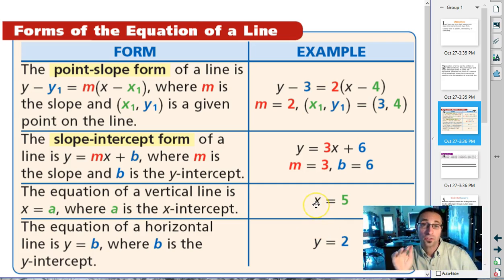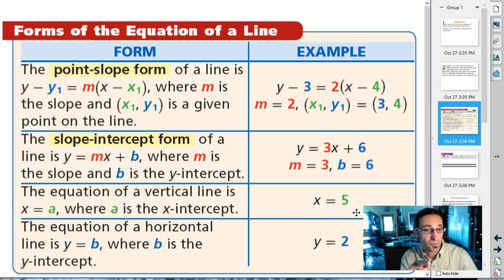So the equation of a horizontal line is always y equals the y-intercept, right? Because if you draw that horizontal line across, it means that for all points, the y value doesn't change. The reason you can't use point slope or slope intercept form for a vertical line is that the slope is some number divided by 0, and you can't divide by 0, so that just wipes everything out. It gets really messy. So long story short, the equation of a vertical line is x equals whatever the x-intercept is, and then you have a vertical line through that x-intercept. For example, x equals 5.